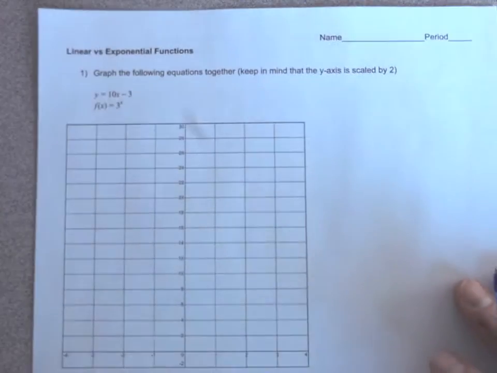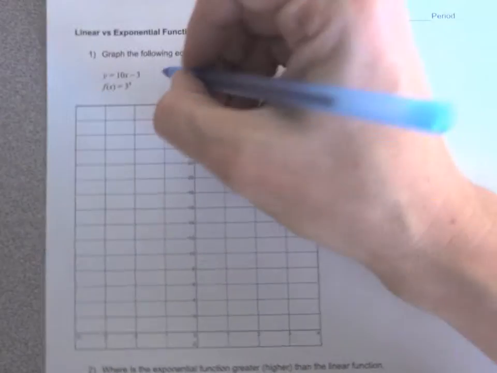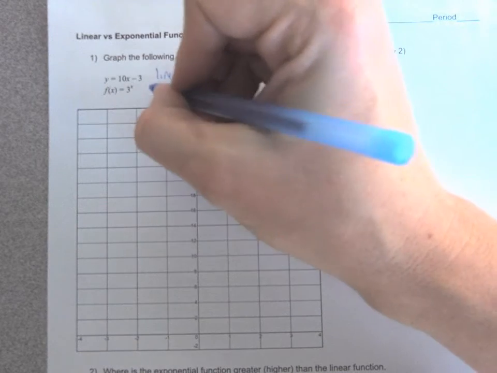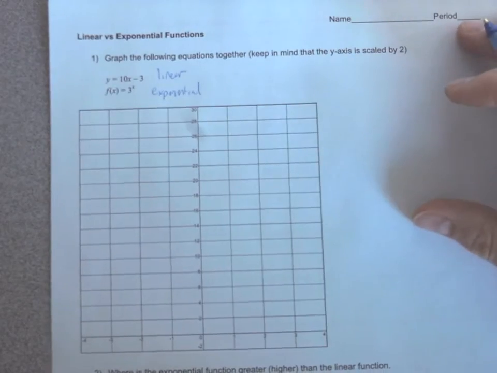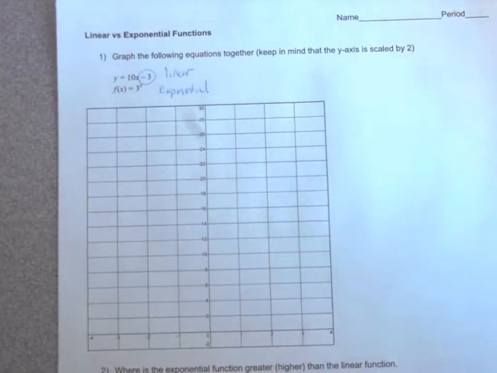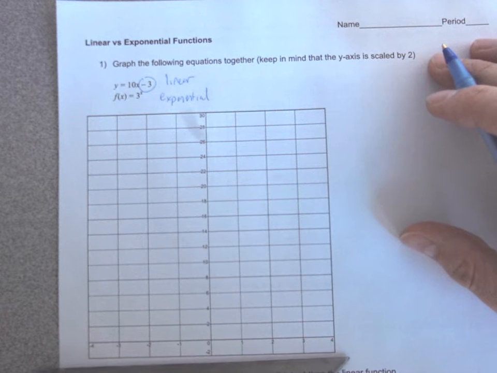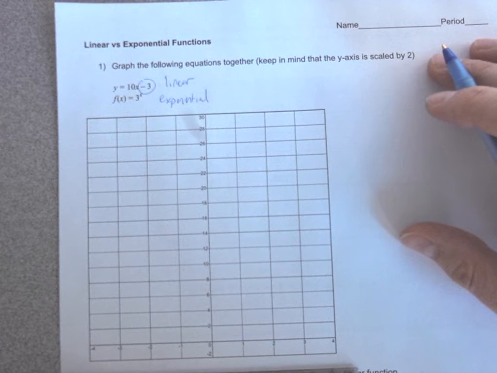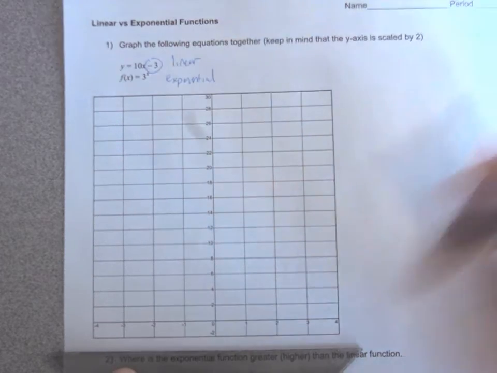All right. So here we have two functions that we need to graph, and we have to remember how to graph each of these. The first one is linear, and the second one is exponential. To graph a linear function, we start with the y-intercept. There's your y-intercept. This was kind of my bad because I didn't make this graph quite low enough, so let's add one more line. This was just an oversight on my part.